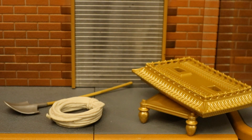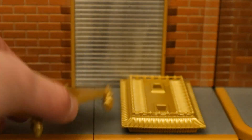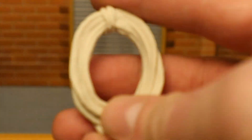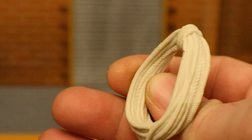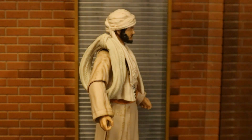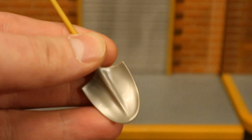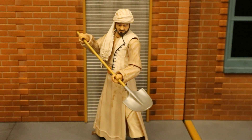Now for his accessories. He comes with two Ark pieces — I believe it's the top and the bottom. You can see one kind of has some legs; this looks like the bottom of the top, and this will be the top. Now let's check out his rope — nothing very impressive, just a piece of rubbery plastic bound up rope, sculpt is fine. Here he is with the rope wrapped around his shoulder. Now let's look at his shovel — they used the shovel to dig up the Ark. It's got the scoop part in silver and the handle is brown, made of wood. A little on the thin side. Here's Sallah holding that shovel, getting ready to dig some holes.